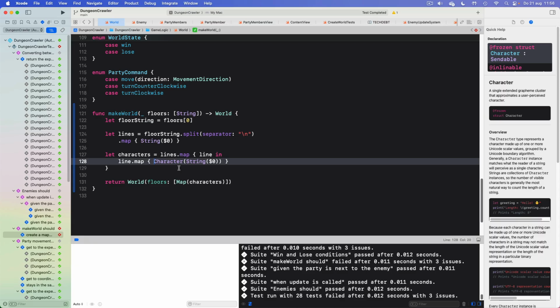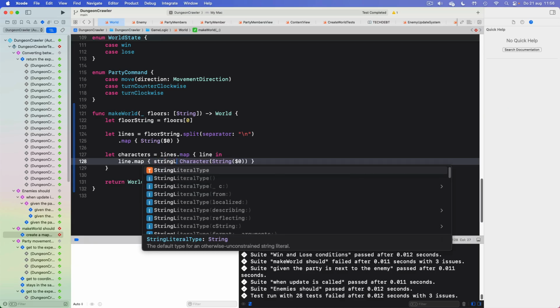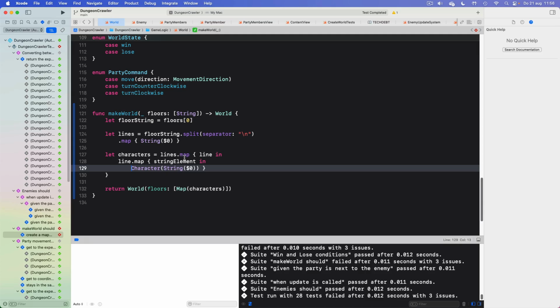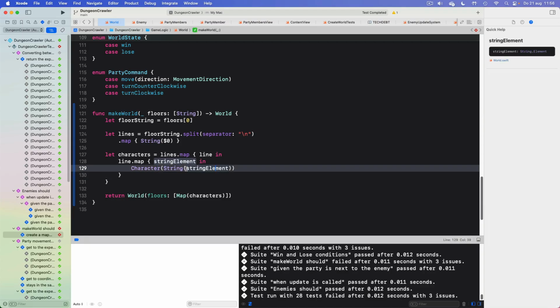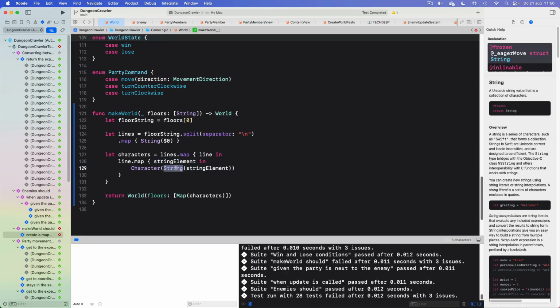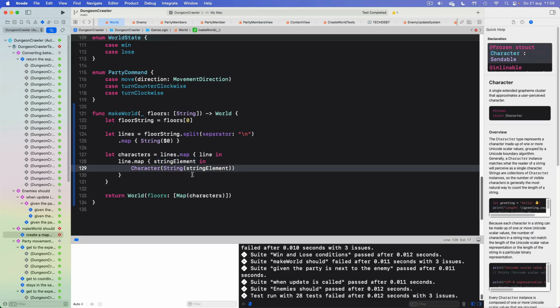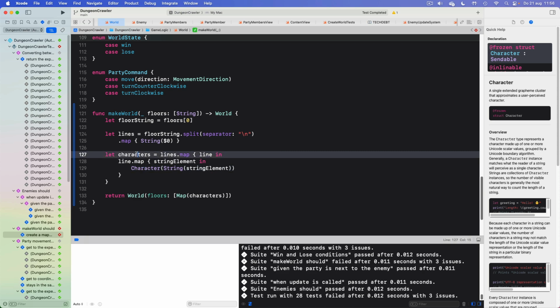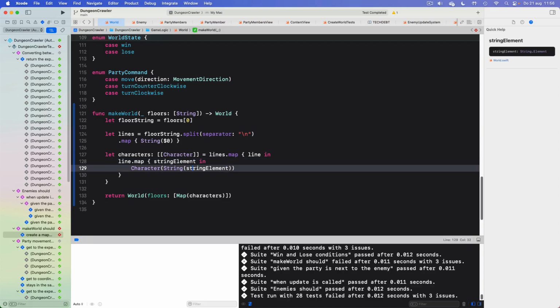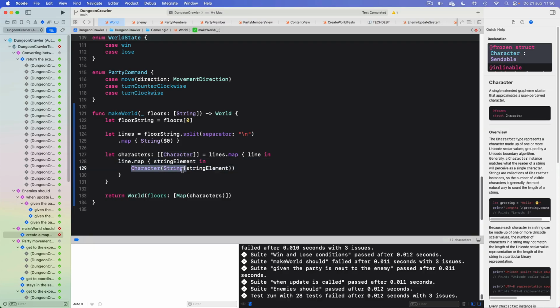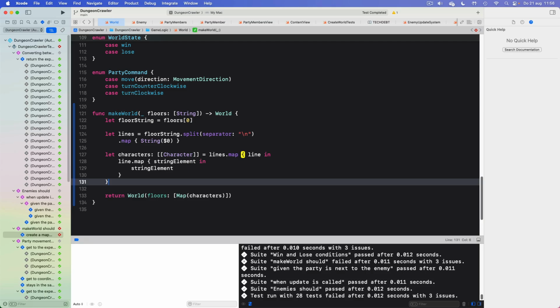Basically, what is happening is we get a string element in here, and we convert that one into a character. We need to do that in two steps. First, we need to take the string element, which is in a way a character, but with a slightly different name. We convert it into a string, and then we convert the string back again into a character, and then we have our array of characters. I even think maybe there was a trick in doing it like this. Let's see if this is acceptable.